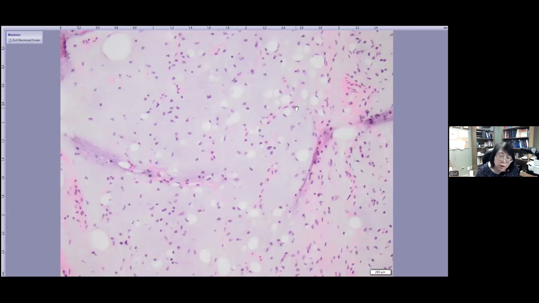So myxoid liposarcoma. If you think about this lesion and do FISH, the diagnostic features do not rely on lipoblasts. It relies on the chicken wire vessels. That's a diagnostic feature. Myxoid plus chicken wire vessel, always think about this tumor. Look for lipoblasts, even though you may not see them obviously, especially if you do a core biopsy, you may not get this part. Still think about myxoid chicken wire vessels. Think about this diagnosis and do a FISH test to confirm.